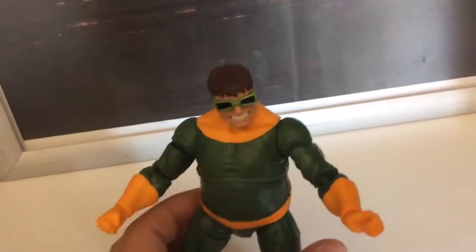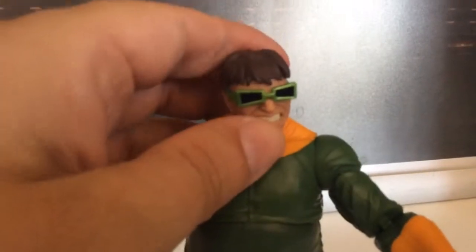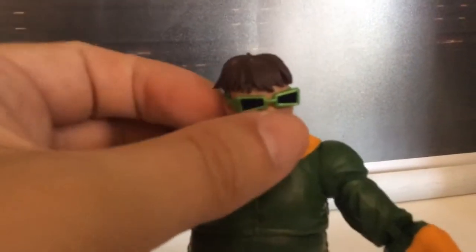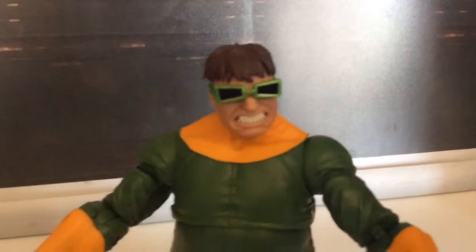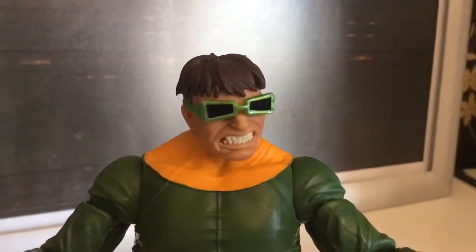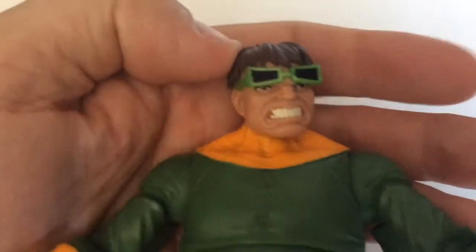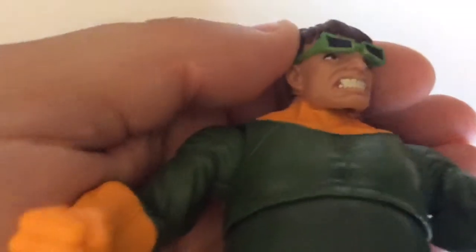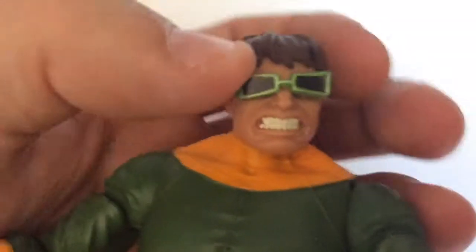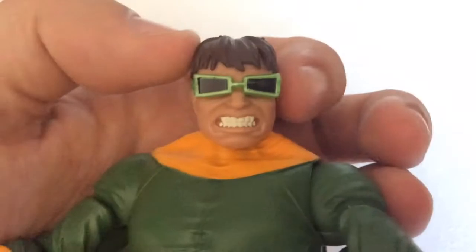And then he has this nice little bob haircut, which he always had, and this grimacing look, as I like to put it, is very cool. Oh, sorry, I thought that the hair was going to come off, which is pretty classic. And it looks really nice. I think I really dig that. Very cool. And there's the eyes underneath the glasses. I don't want to take this off, but you can see it looks like there's a little peg there that you can just take them off if you really want to. Not sure why you'd want to do that, but it's up to your preference, I guess.